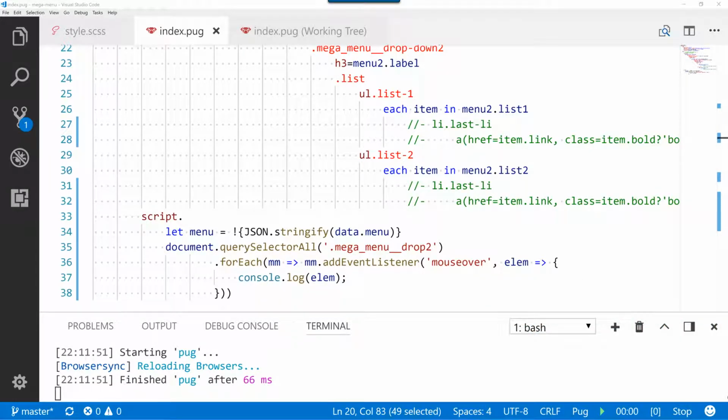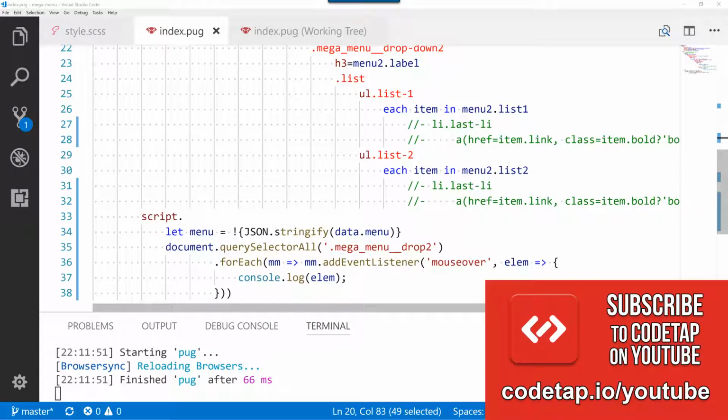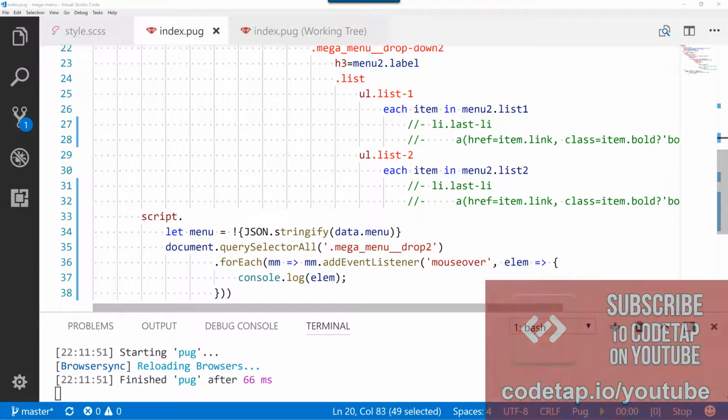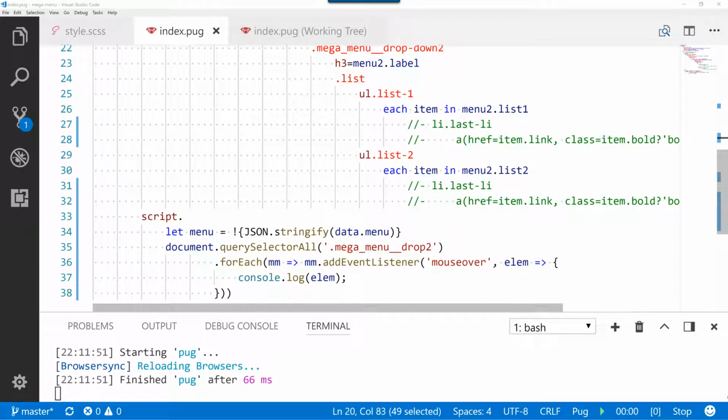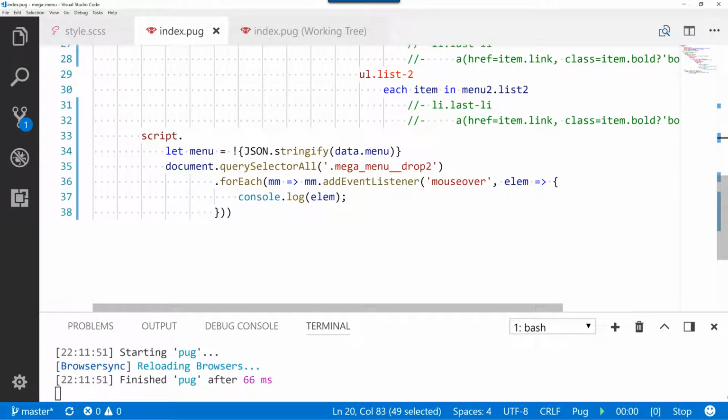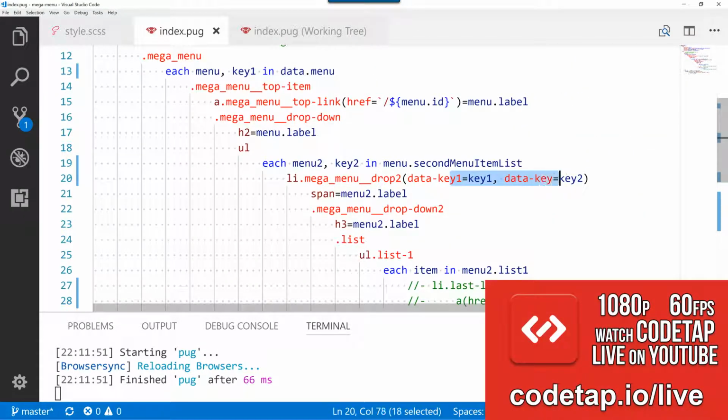Razvan is asking, if I'm not using Pug, how can I get the data of a JSON file using vanilla JS? Well, basically use Ajax. That would be one idea. Use Ajax and load that data in. Many libraries already have something implemented like jQuery. On React, you could use the Axios library. Angular already has a way to request JSON files or to make calls to an API. So that's how you would use it. Great question, Razvan.